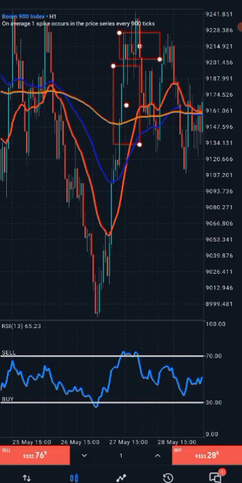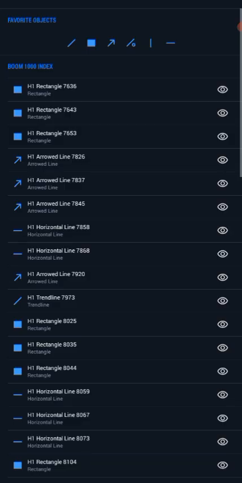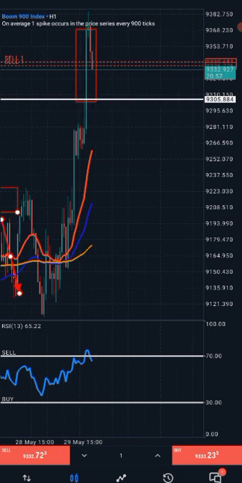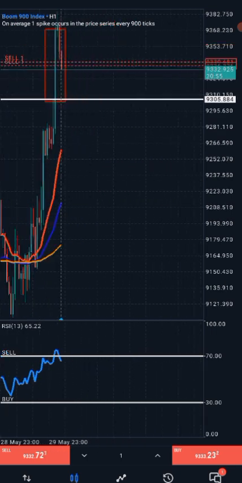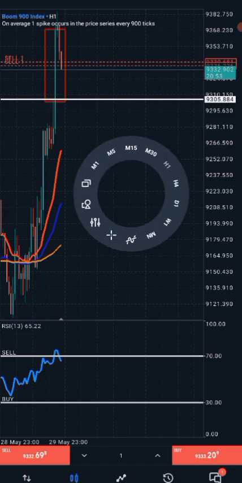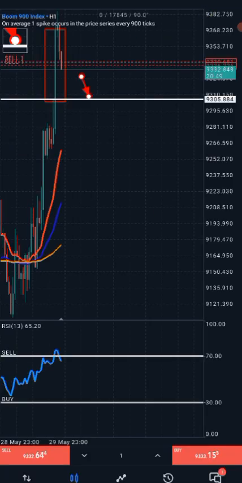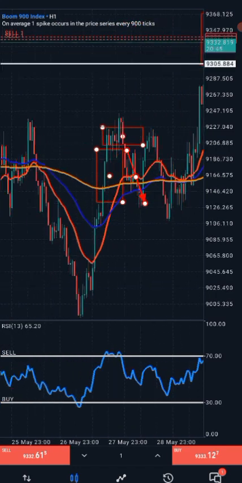And after the resistance, price came down to what? To complete the sell. That's to cover up the gap. And you see it cover up the gap. The same is happening here also. Price is coming down to cover up this particular gap. Now, it is a gap that we are actually covering.